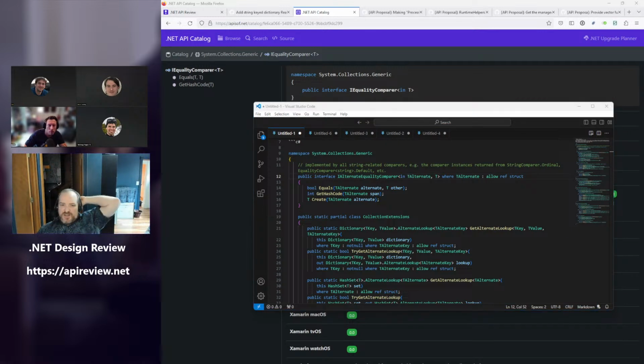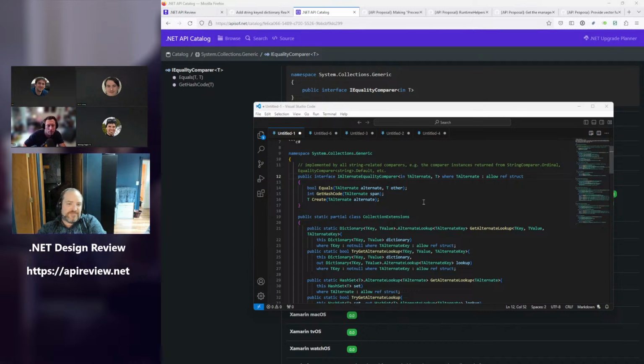And so then this is user extensible if somebody wants to map ReadOnlySpan of byte to int by comparing their in-memory representation. They just provide a comparer. They just have to write a comparer that does it. And then it's really important that the comparer's IEqualityComparer implementation and IAlternateEqualityComparer implementation align in terms of what they do.